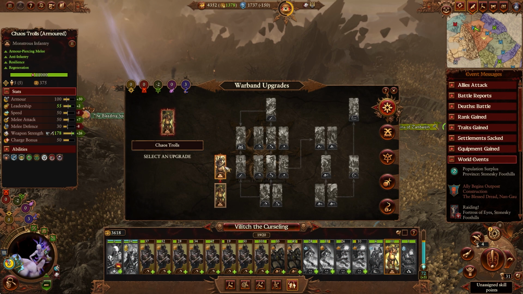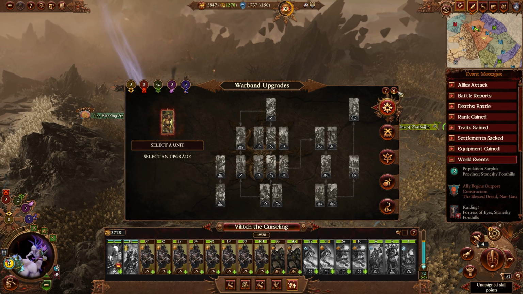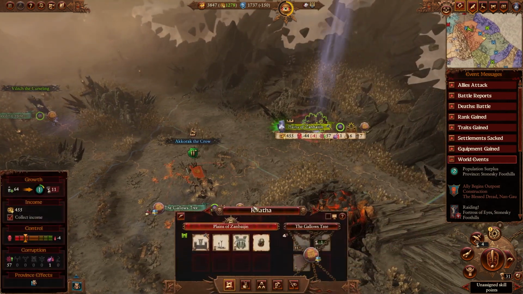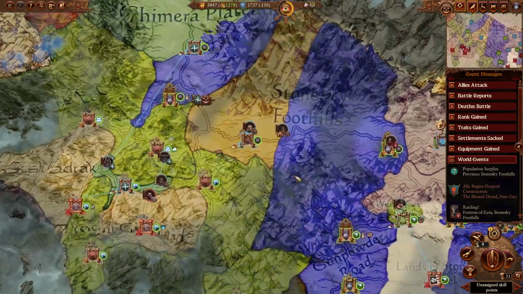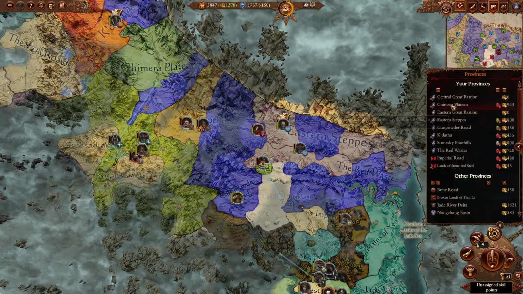Let's keep these Chaos Trolls a bit safer by upgrading them to the armored variant, in case you lose some trolls to the armor plating process. Don't ask me why, Kadatha could be upgraded. Let's take a look at our other provinces, though.